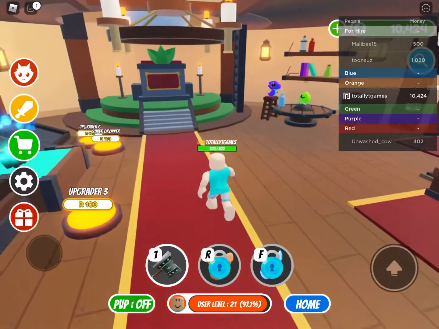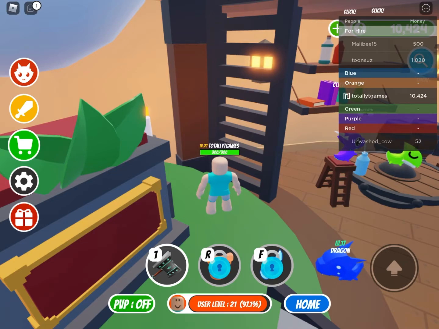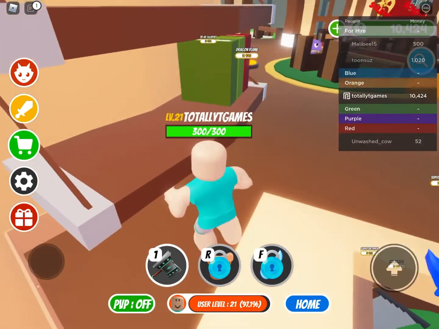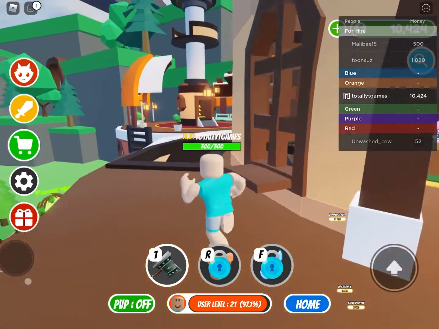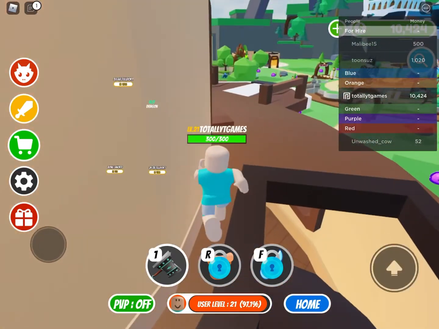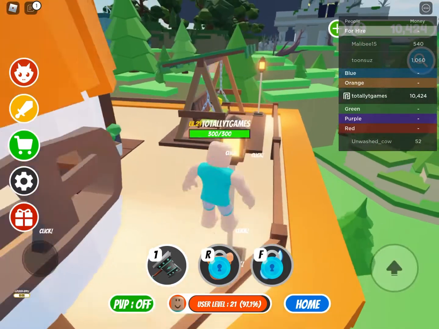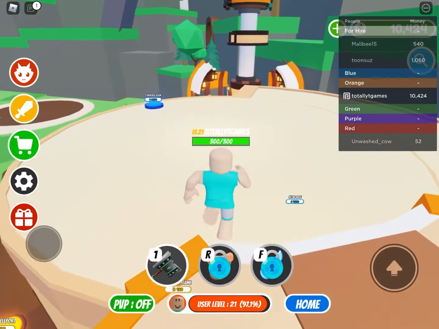Okay, guys, now I have enough. $10,424. Okay, let's go and do it. Okay, so basically you have to jump on the lamp and get up there. See? You have to go on the fence first and go on the lamp. And you jump on it and now we can pay it.